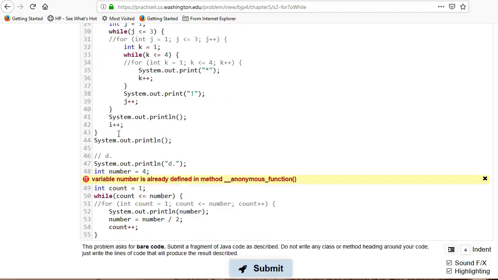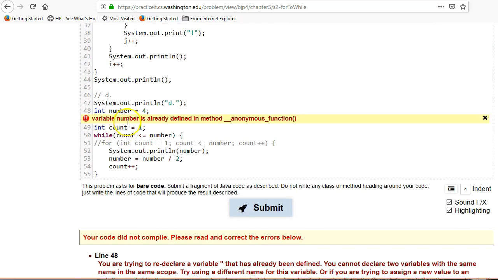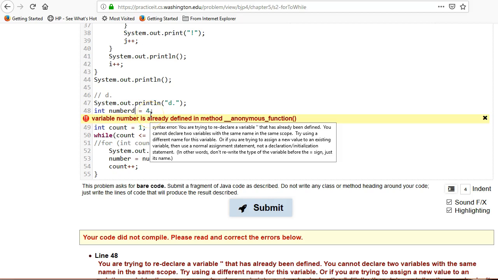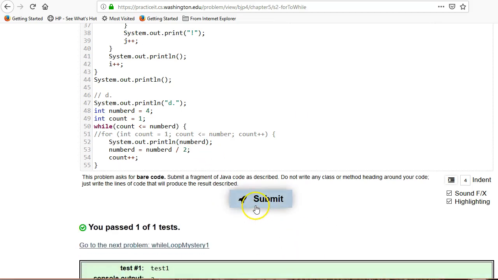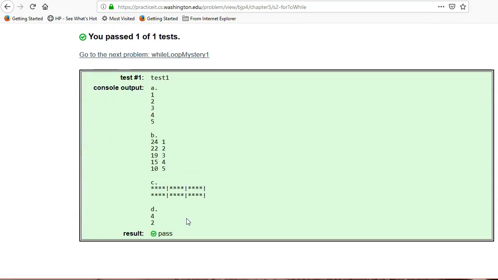Let's see what number actually is. I'm just going to change this to number D so that this doesn't conflict. All right. Okay, so now all those tests complete.